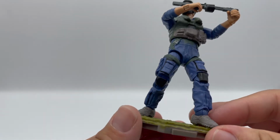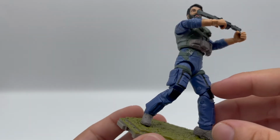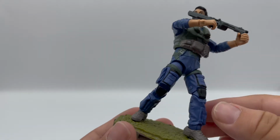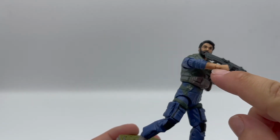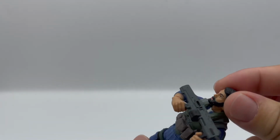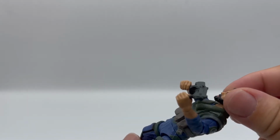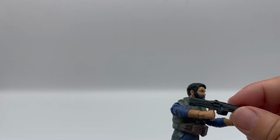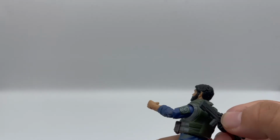We do have jointed knees. We got one joint right here and another joint right here, which is pretty nice. Lots of posability. His legs move. Feet also have a joint right here. Hands move as well, as do the elbows and the shoulders. Head swivels all the way around, 360. Actually, maybe not 360. More just left to right. And the gun also goes on his back as well, which is pretty nice. If I can get it on there.